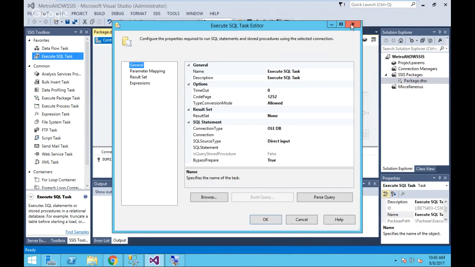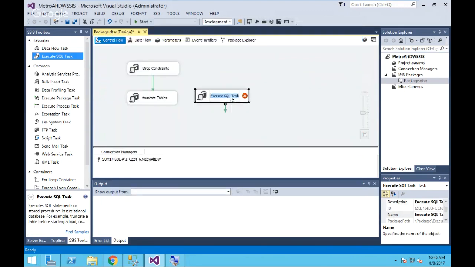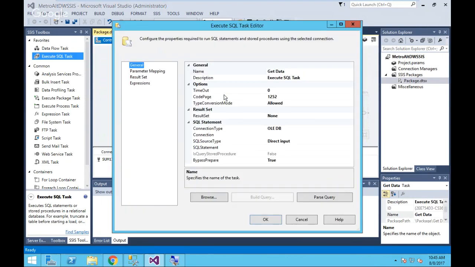Actually, before I do that, let's name it. What do we want to name it? This one, we're going to insert the data from the database. I'm just going to call it get data. And it's the same thing as always for these.